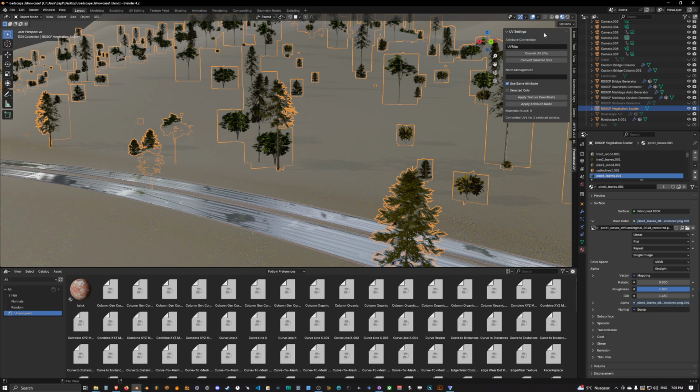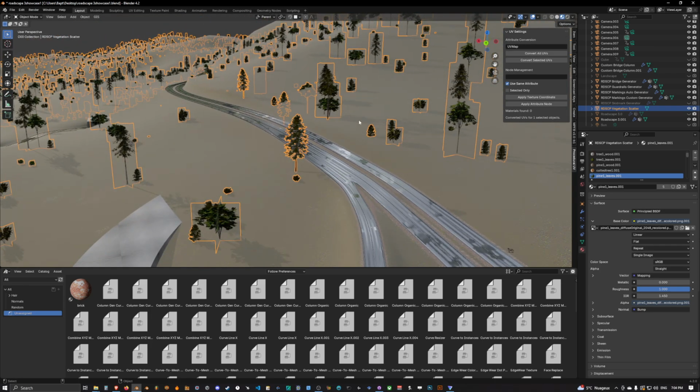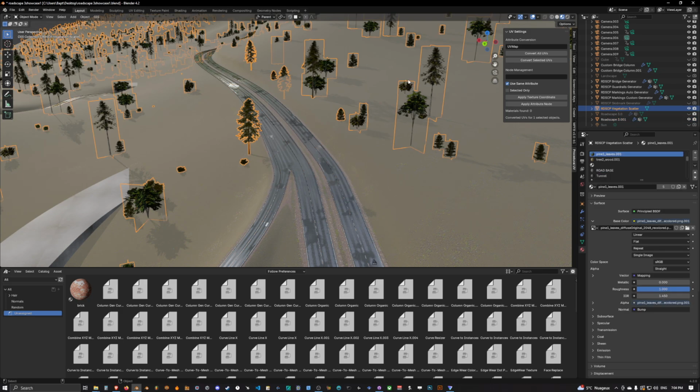So a quick note about the procedural UV to real UVs add-on. This is now replacing the Roadscape UV operator add-on. And this is what you want to use now in order to transform your procedurally generated UVs from Roadscape into game engine ready UVs. So the different step that we need to do, for example, for the road, for the vegetation, you would use the UV map attribute by default.